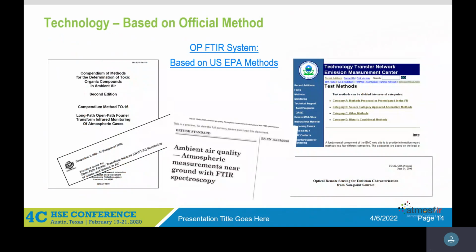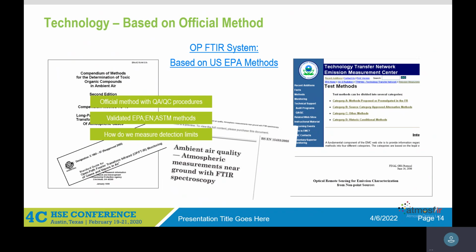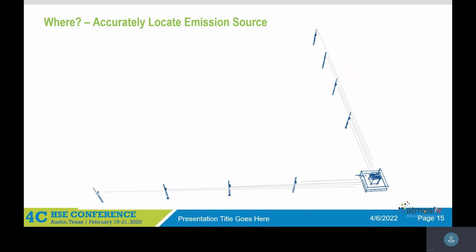As I said before, those are the EPA methods, along with OTM10, that allow you to give the source and the emission. And what's good about EPA methods or ASTM methods is that someone has validated them, and you have a quality assurance procedure, and you can compare detection limits. Today, every manufacturer claims that they can reach this or that detection limit, but it's all correlated to time. It's all correlated to a lot of other things. And if you don't have one procedure, then you cannot compare the different detection limits.